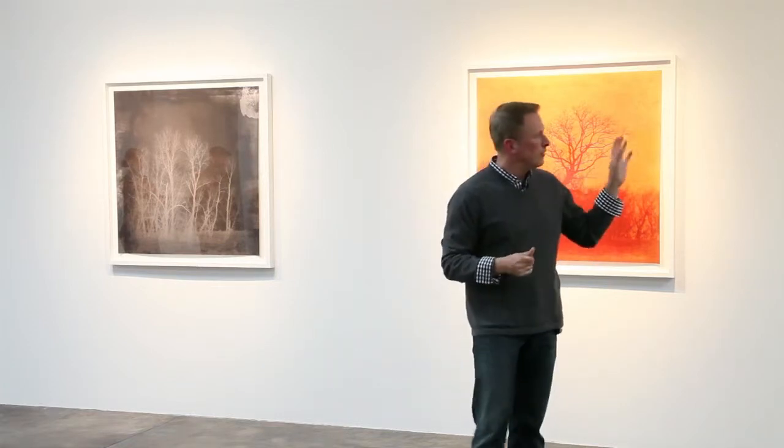You said some of these are real photographs and some of them are drawings. Do you layer these in Photoshop? Tons of layers, tons of layers. Now, all of these trees have real photographic elements in them, but bits and pieces only. So literally just stitched together. You must have thousands of layers in some of these things.